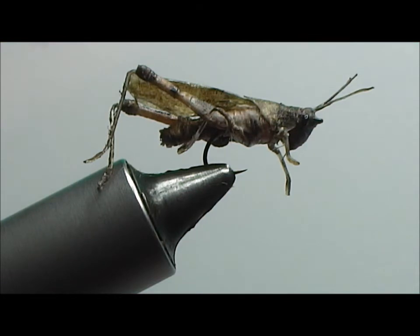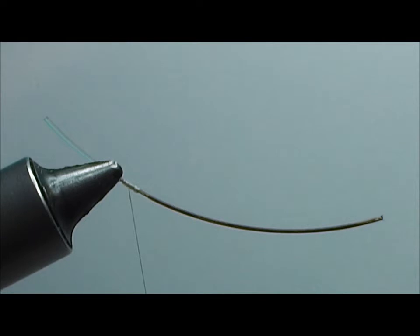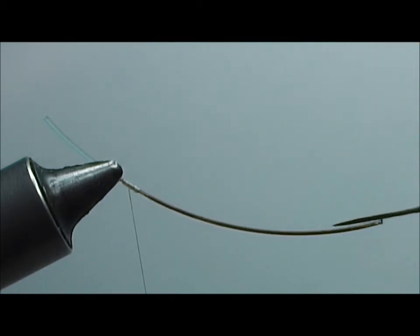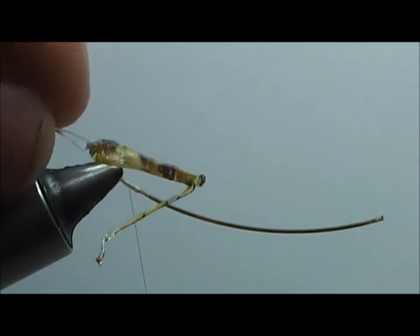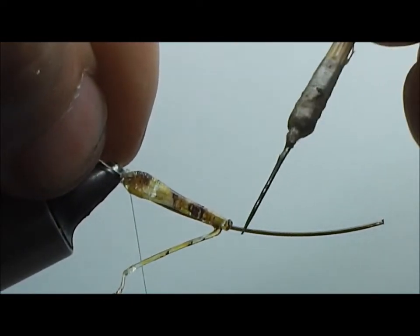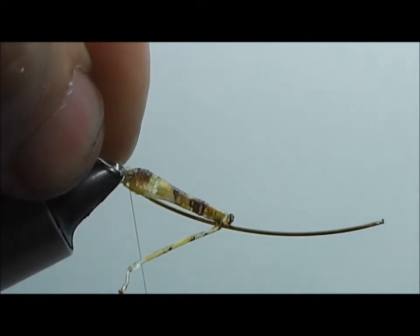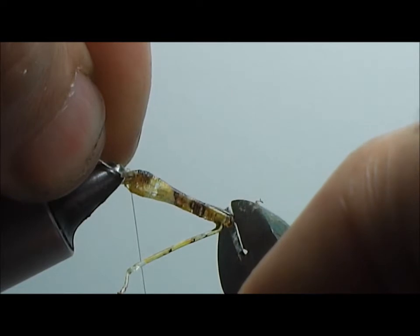Let's get started. We're going to start off with a single piece of monofilament in the vise. This section behind the vise jaws is our tie-in tag — you can leave this as long as you want. It's better to have too much than not enough; you can always cut off the excess. This monofilament is very inexpensive. I've gone ahead and colored the long section here just so it would show up on the camera better. This section of monofilament is going to be the center part of the leg, and we can determine how long we want the thigh-to-knee section. I'm going to make a mark on the monofilament at the same length as this knee, using a pair of wire dikes just to crimp.